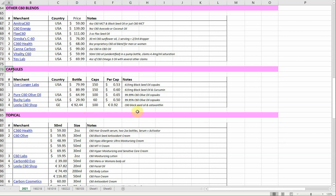There's this trend that started in 2020 of C60 oils mixed in with different types of supplements, and there've actually been patents filed, and if you go on Google Scholar, you'll find studies on C60 fullerenes and curcumin, and the combination is exceptional. So there are some real interesting combinations here. You can get encapsulated black seed oil with curcumin. You can get just regular old encapsulated C60 olive oil, which is these two guys, and this one here is like the Layla, and what they do is encapsulated black seed oil with astaxanthin, which is another antioxidant, and so some of these combinations are pretty cool.